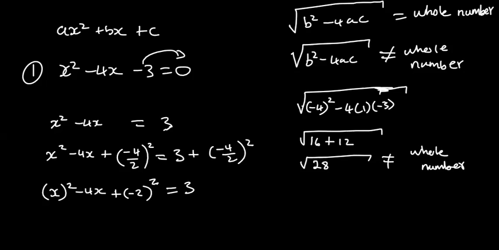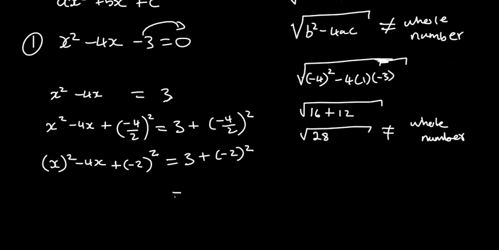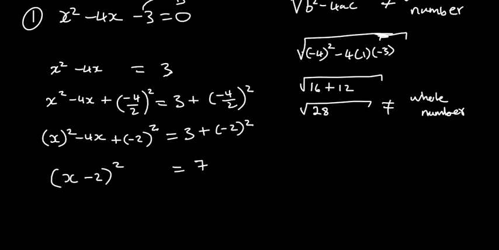And then it's only on the right hand side, where there is the constant c, that you simplify everything. So you have 3 into minus 2 squared. On the right hand side, minus 2 squared is 4, so you simplify the plus 3, then it becomes 7. On the other side, you take what's in the bracket, put it in the same bracket like that. So x and minus 2, you put them together and you square that. Then the last step, now you're going to take a square root.